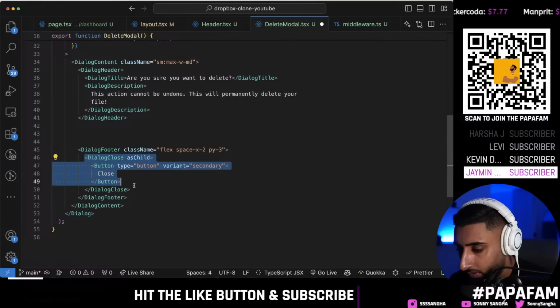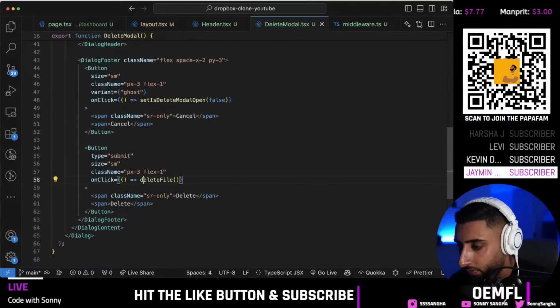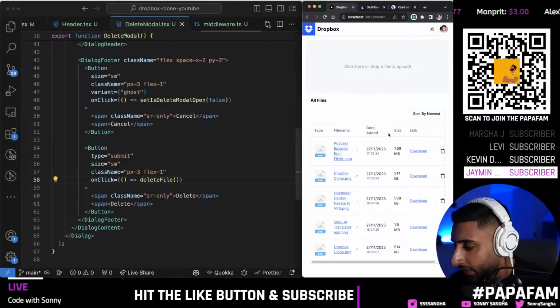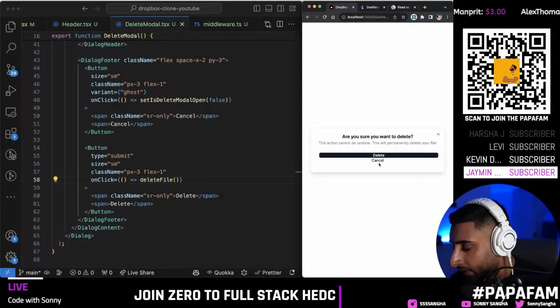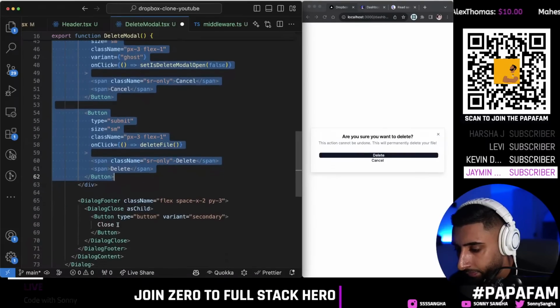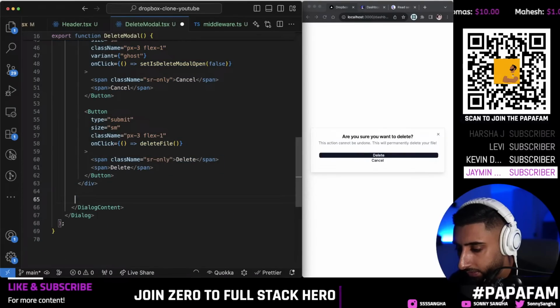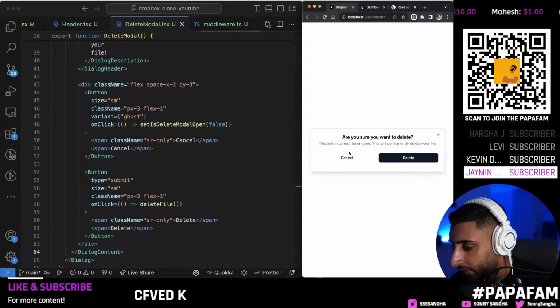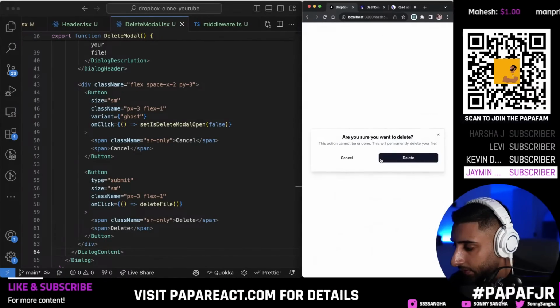And instead of the dialog close, I'm not going to use these predefined components. I'm going to use our own buttons. And now that's more syntactically correct if we were to pop it open. Or I mean, I'm not a fan of that, to be fair. That does not look like the way I intended it to. In fact, let's just do dialog footer. Let's get rid of that. Let's keep what we had previously. That's much nicer. And you can see it's fully responsive. It works the way we want it.